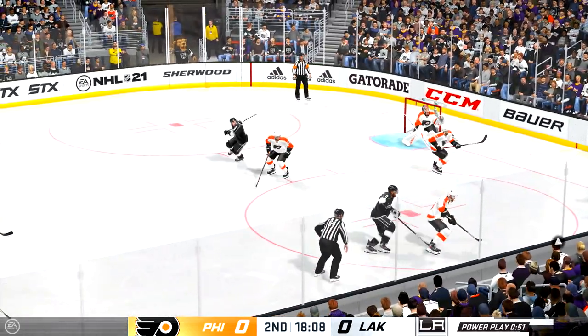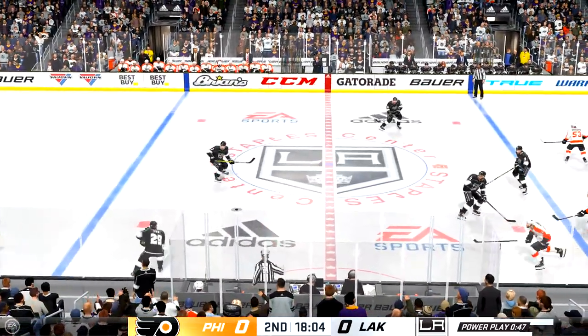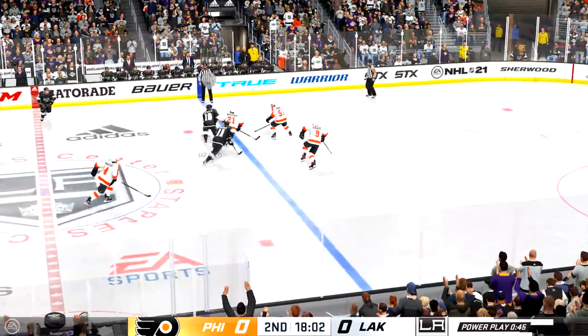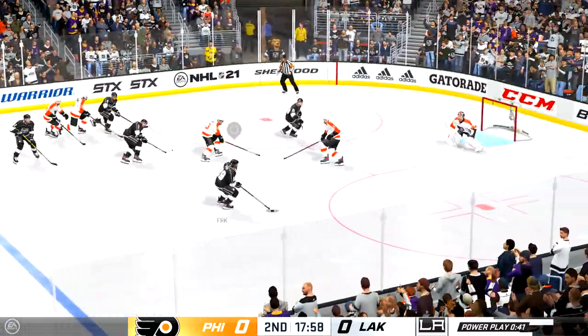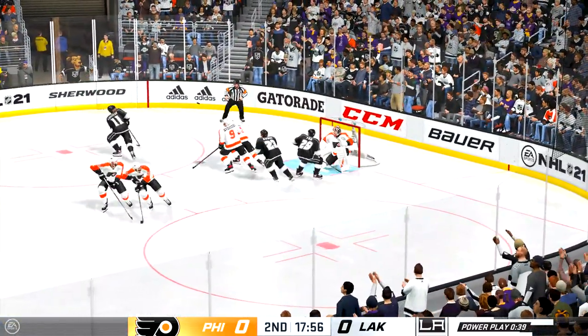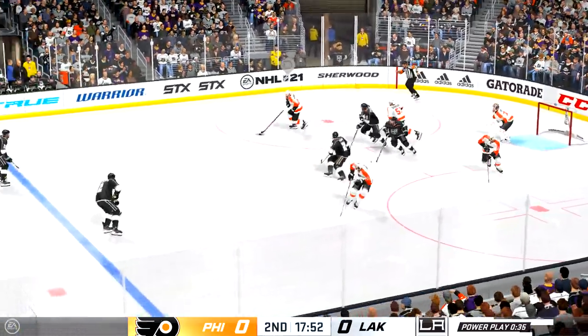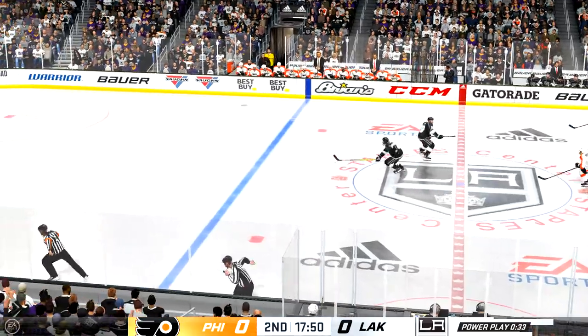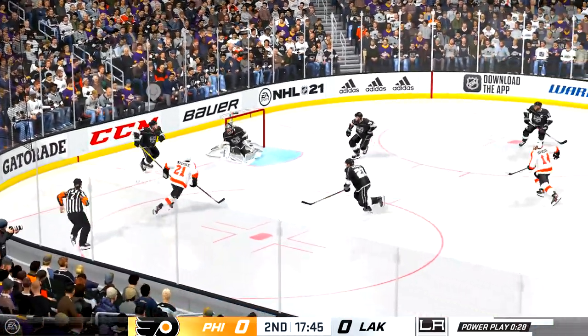Philadelphia's won the draw. Picked up along the boards by Couturier. They get it out of the defensive end. Right side set up ahead into the middle of the ice. Puck picked up by Brown. Takes a shot. Oh, what a stop with the blocker by Hart. Philadelphia's got a chance to work the transition game now shorthanded. And the puck is moved to a safer spot on the ice.